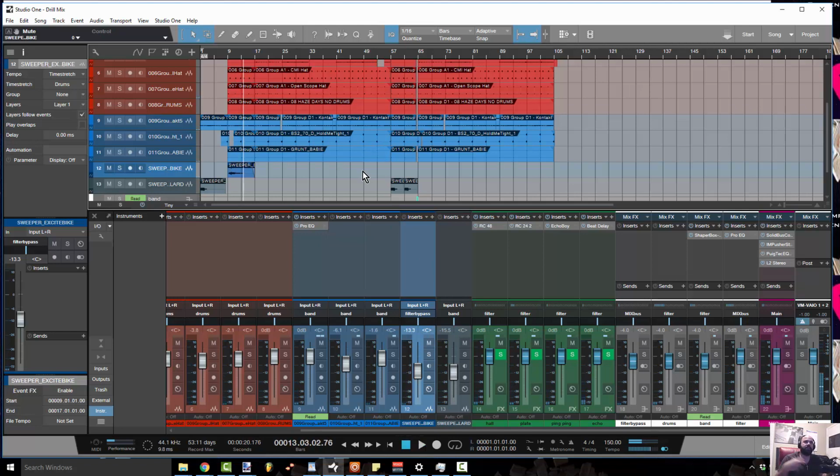And to me, that's just way better. The sweeper effect comes out a lot more clear, but I don't have to push the volume up so high in order to compensate for the lack of the highs in the mix, which is an awesome tool to have in your toolbox.